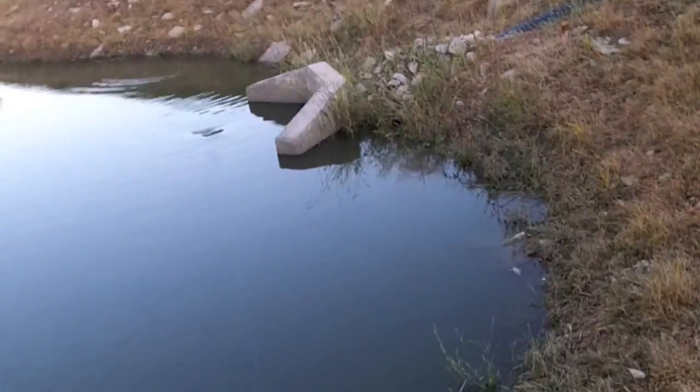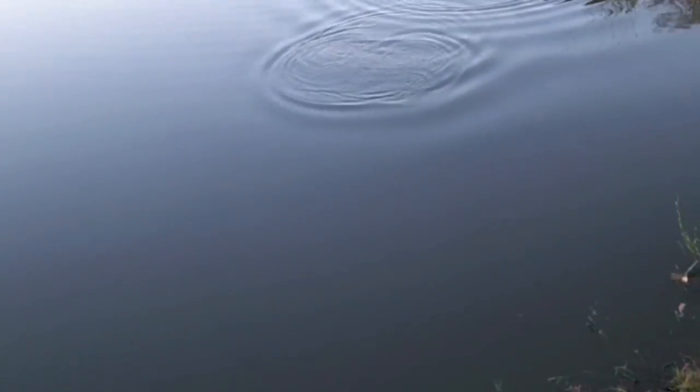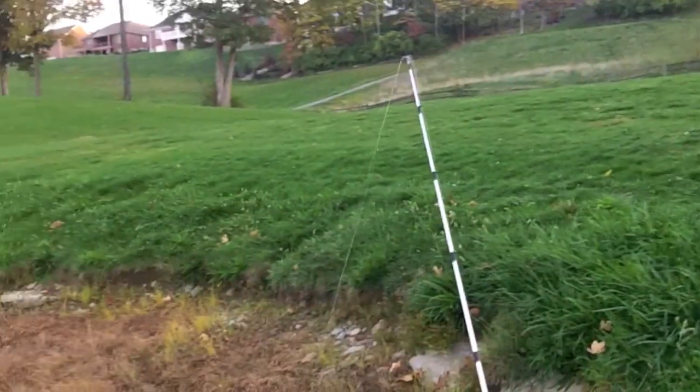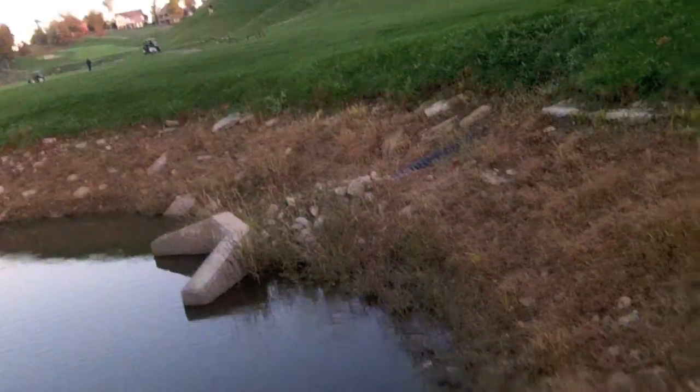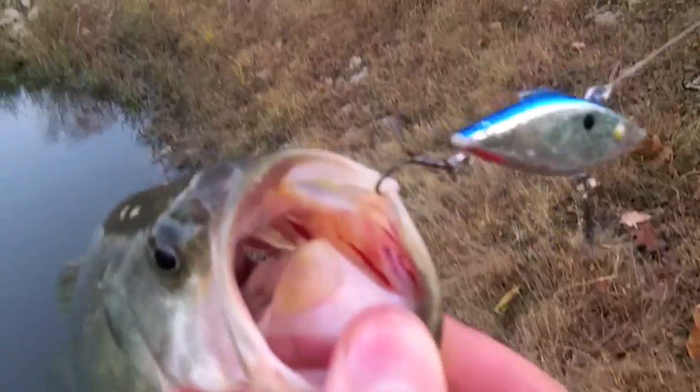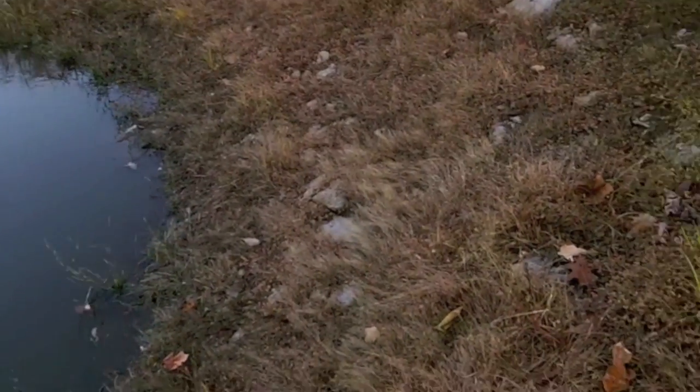Got him. Fish on. I think he's not too big. Oh, he's nice actually. Yeah, chunky fish, about a pound, barely hooked. Oh my gosh, chunky, right by that culvert, just bringing it right across. One treble hook. He's bleeding some, but look where I hooked him, right in the corner of the mouth. I hit a vein though.